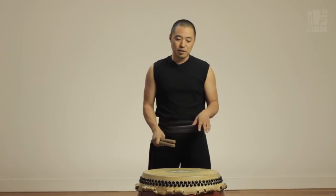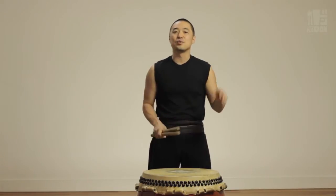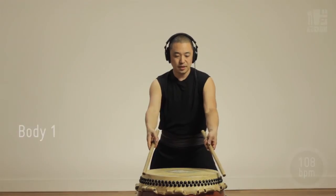So with the Chudaiko 2 part, we're basically calling and answering with the Chudaiko 1 part. This is body 1 on the Chudaiko 2, at 108. Ichi, di, so, re.